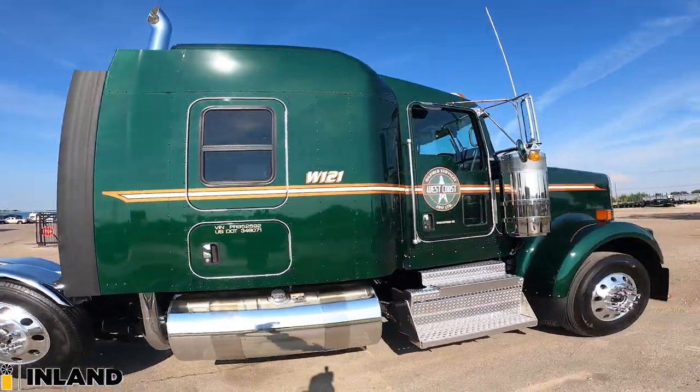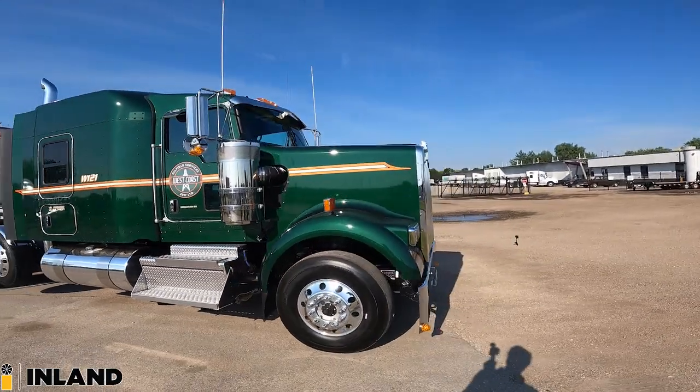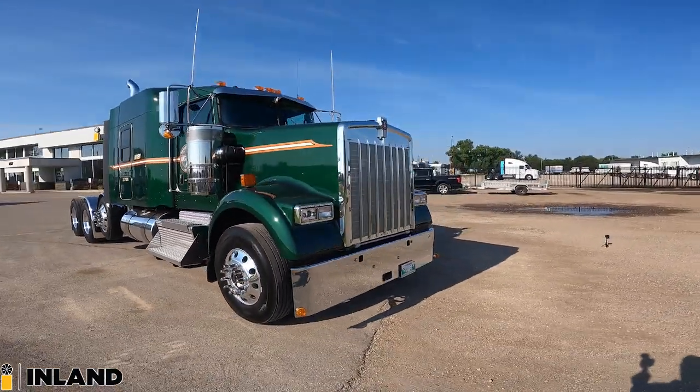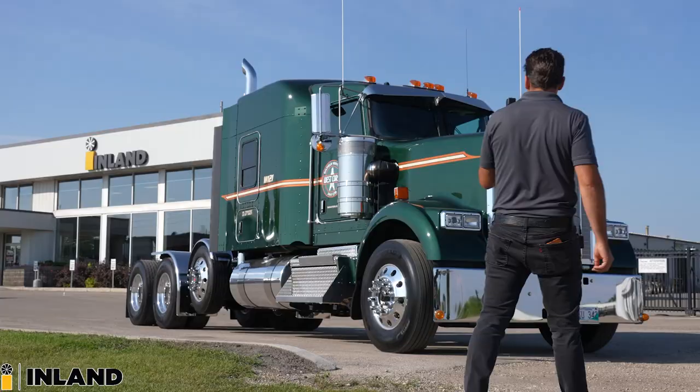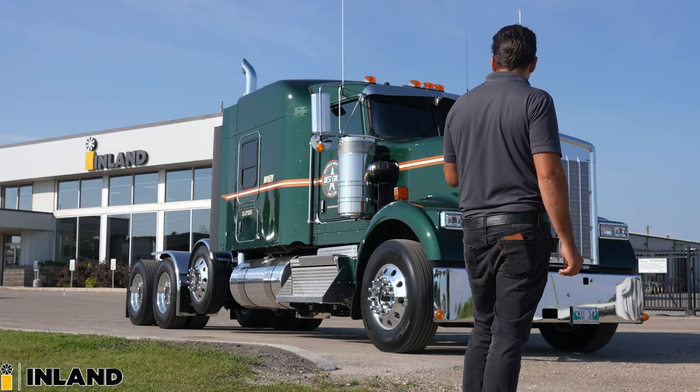So, sorry about the camera view here. I just hit reset on my GoPro and it kind of put everything into weird video mode. And I'm just gonna leave it for the time being, but anyhow, let's get into the details.